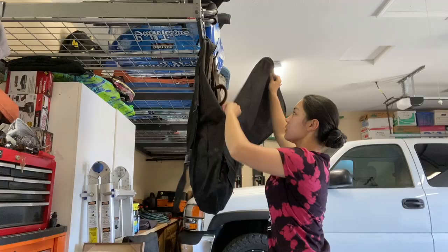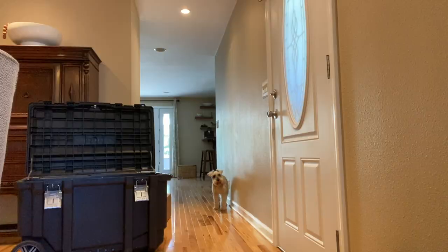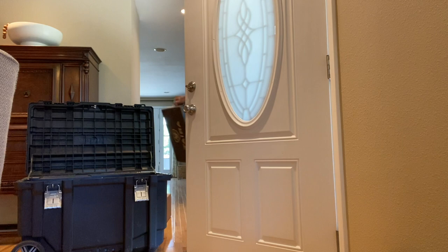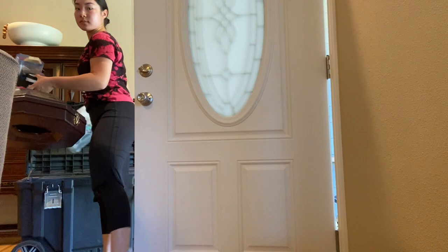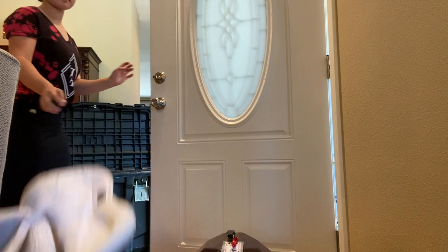Because I used my bond trunk during fair, I got my show trunk out of my room so I could refill it with all of the tack and supplies that I used at fair. I spent some time vacuuming the inside and organizing all of my stuff inside the trunk.